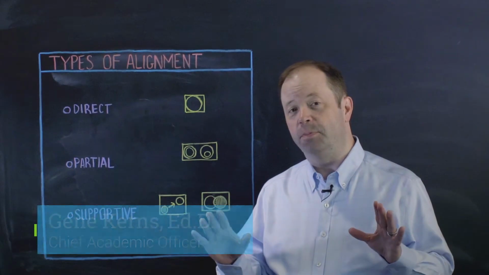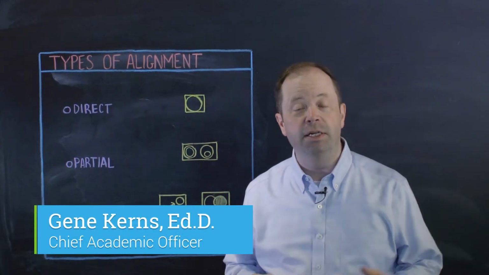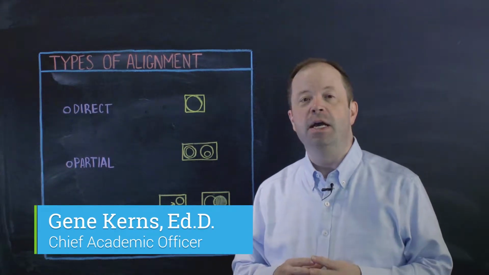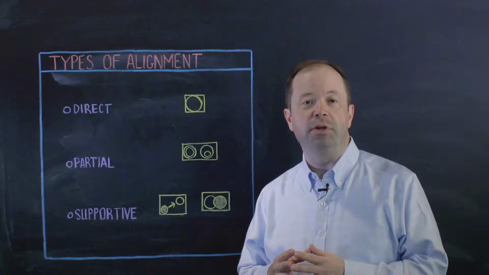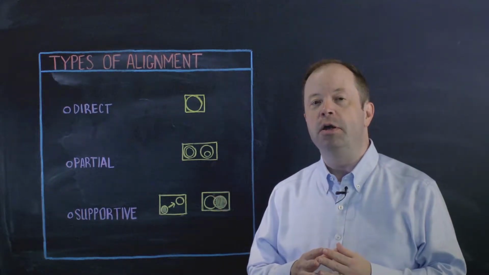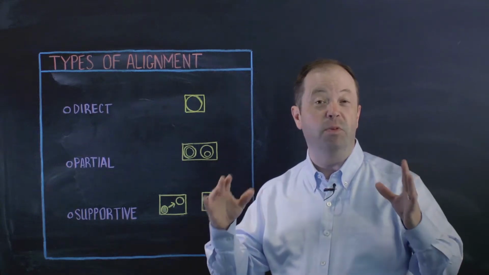This is the first part of a two-part video series on alignment. We will begin by talking about different types of alignment, and then we'll progress on and talk about learning progressions, which represent Renaissance's very unique approach to aligning our assessments to your standards. But first of all, let's begin with types of alignment.